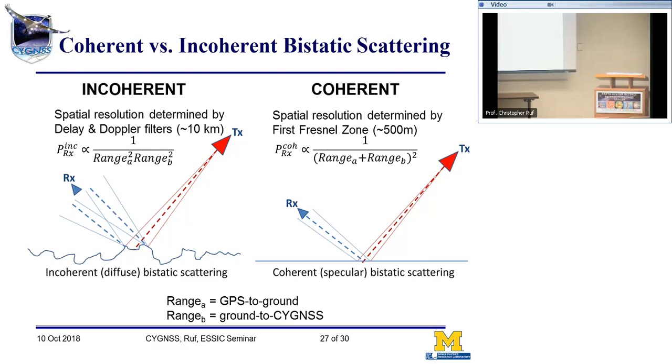So that's the sensitivity of ocean scattering signals, and this is consistent with the strength of the signals that we measure on orbit over the ocean. They're proportional to this term. If the surface is a mirror, if the vertical roughness scale of the surface is much less than a wavelength, then this is not the right model to use. This is the right model, and you can just use image theory.